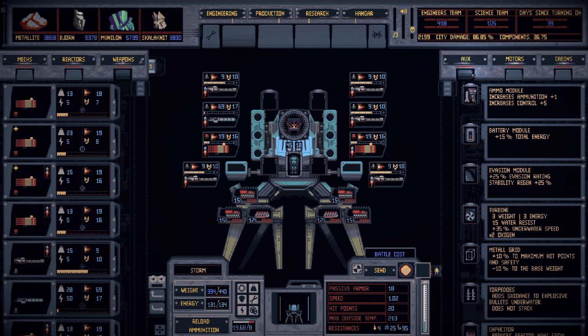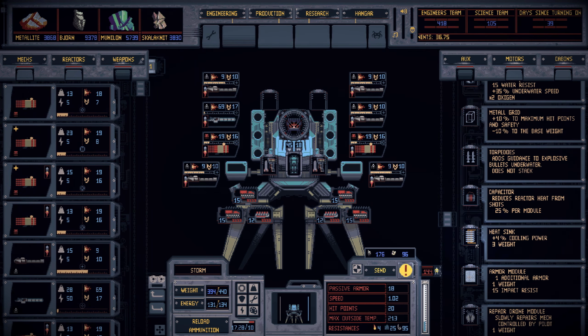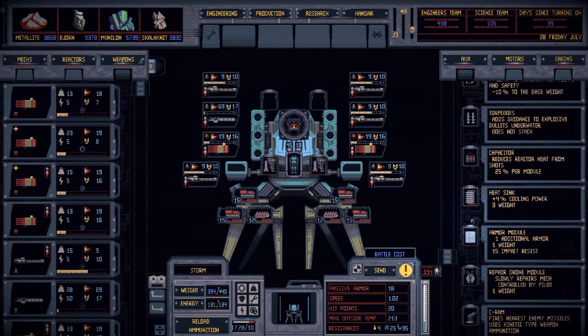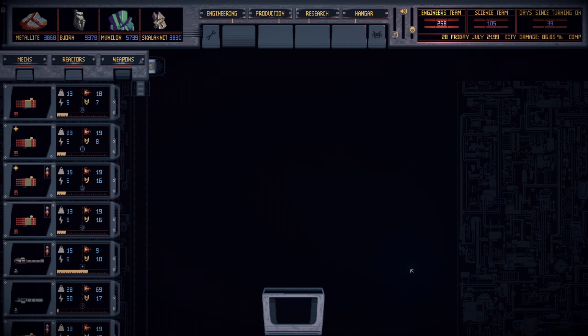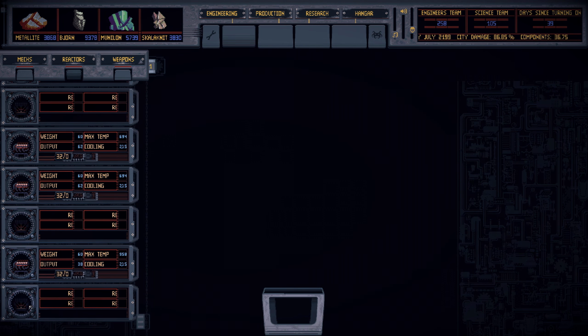Wait. We still have auxiliary stuff. Definitely want that. Turbine, torpedoes. Capacitor. Heat sinks. Plus 4% cooling power. I think that would be quite nice. But we also need a repair module. And that's it, right? Yep. 160. Alright, now for the other one, we don't really have a reactor. Good enough.